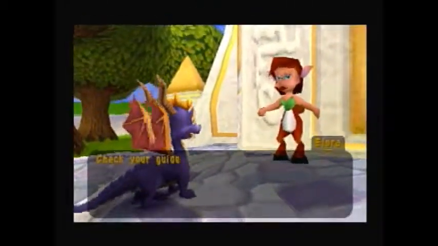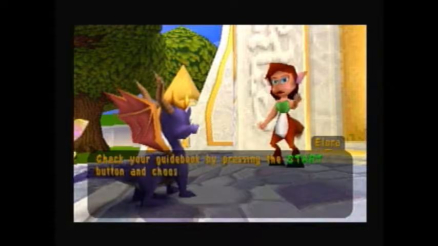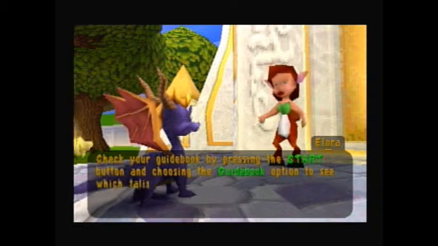Check your guidebook by pressing the start button and choosing the guidebook option to see which talismans you have collected.